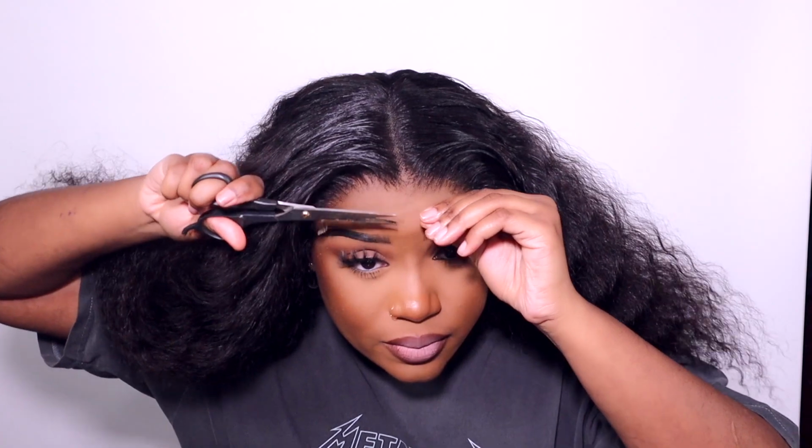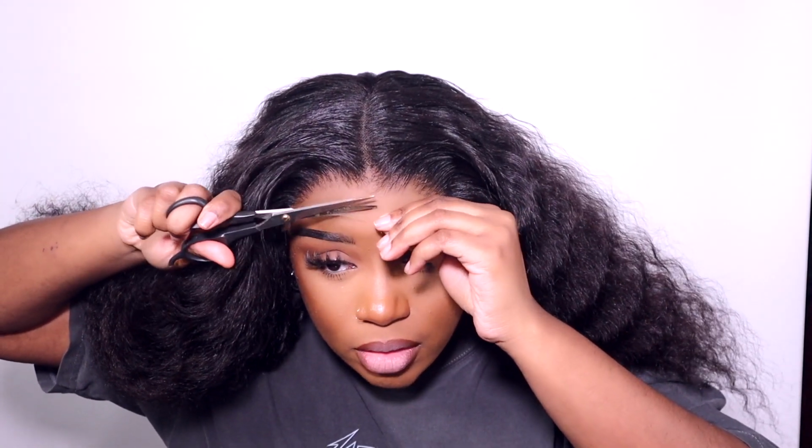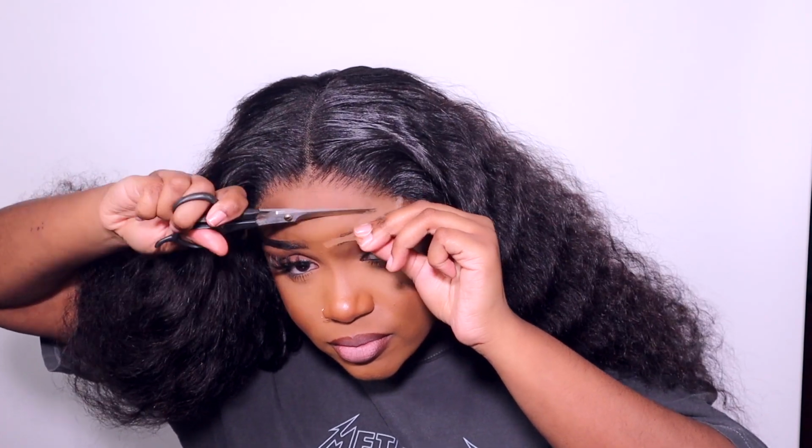All right, so we're gonna fix this in a second. I feel like it looks a little thick up here, but I don't want it too thin, because like I said, it's curly hair. I can't see what I'm doing at all. Period. Did y'all see that?